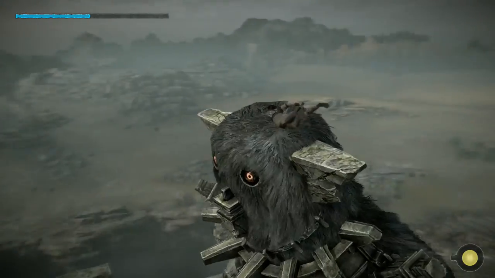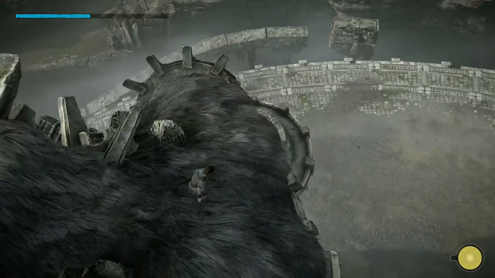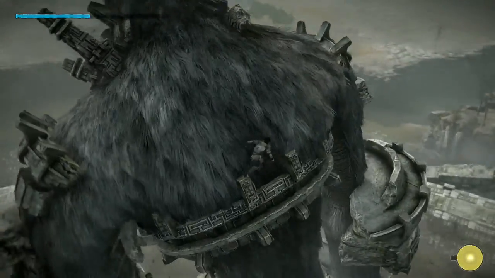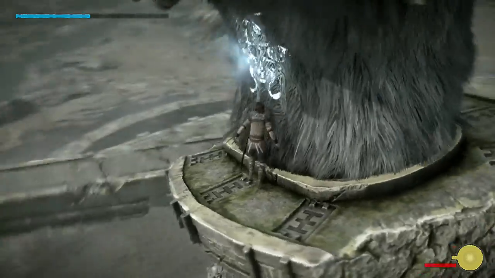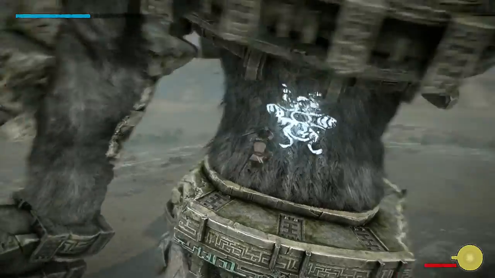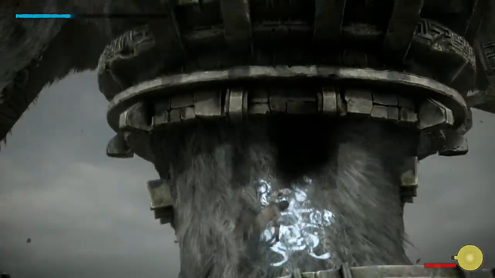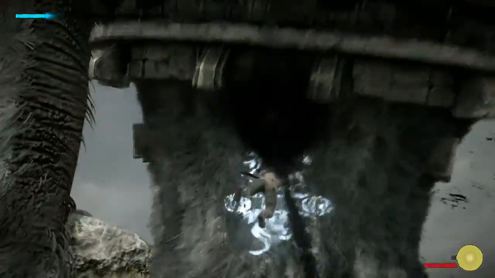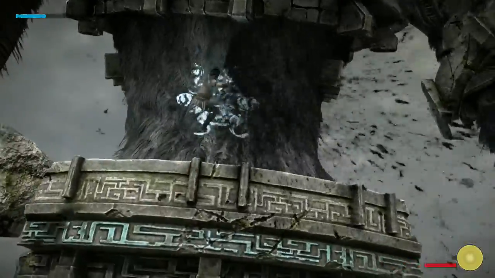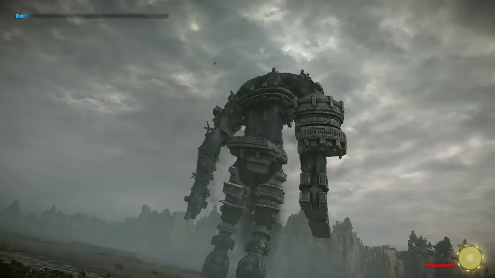Alright, so that weak point is done. Now we have to get to his other one, which is on his stomach. Good ones, we should get him here. Alright, one more. We got him.